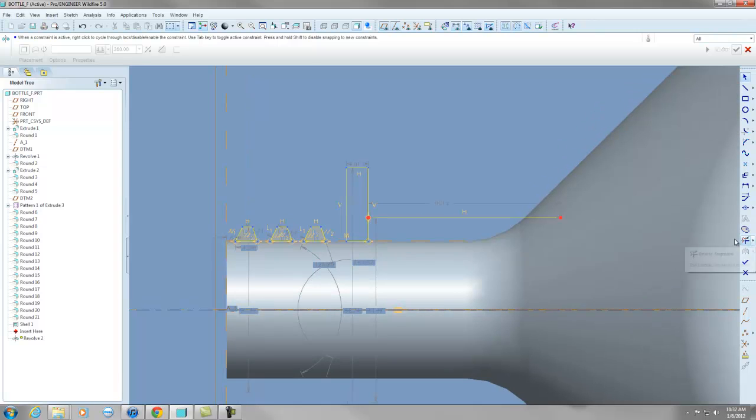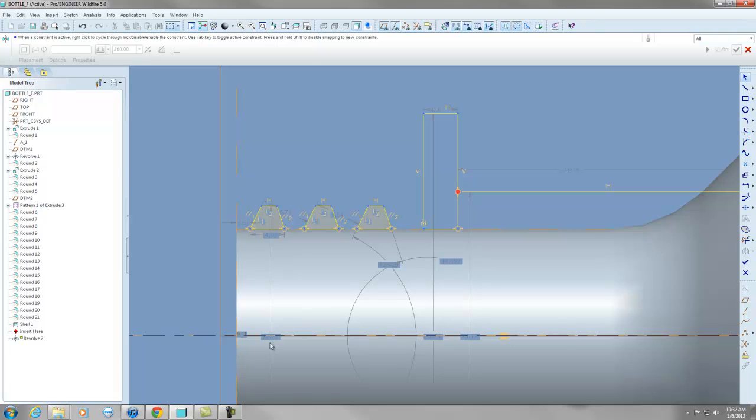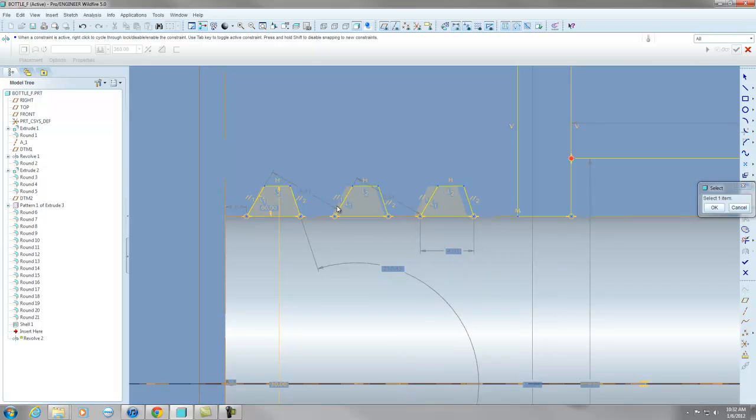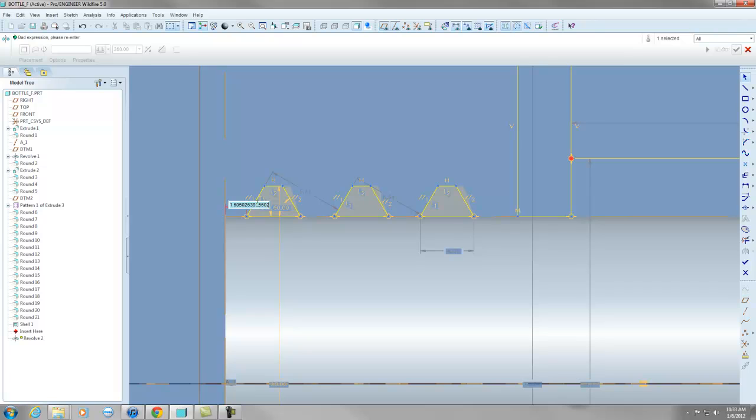Let's see. Make these 60. And we'll make the distance between them maybe 1.5.